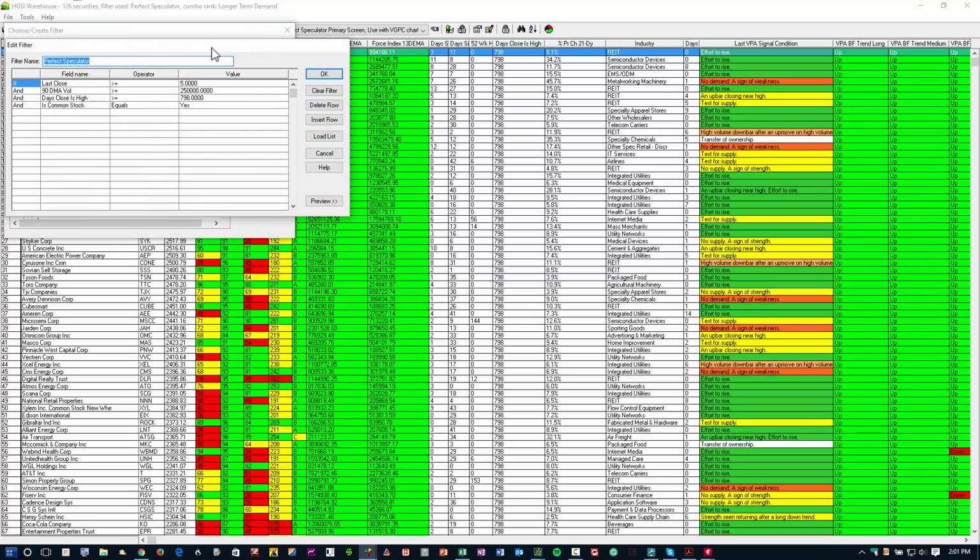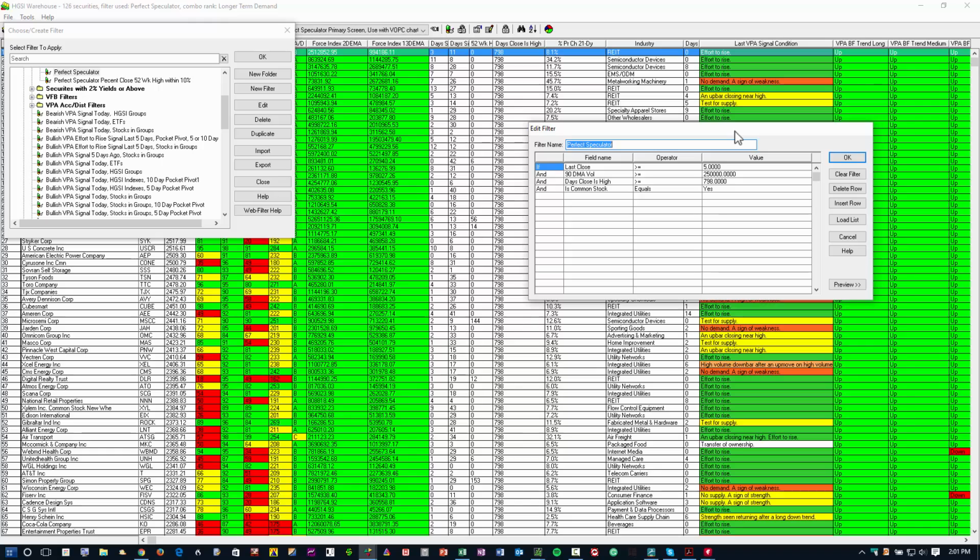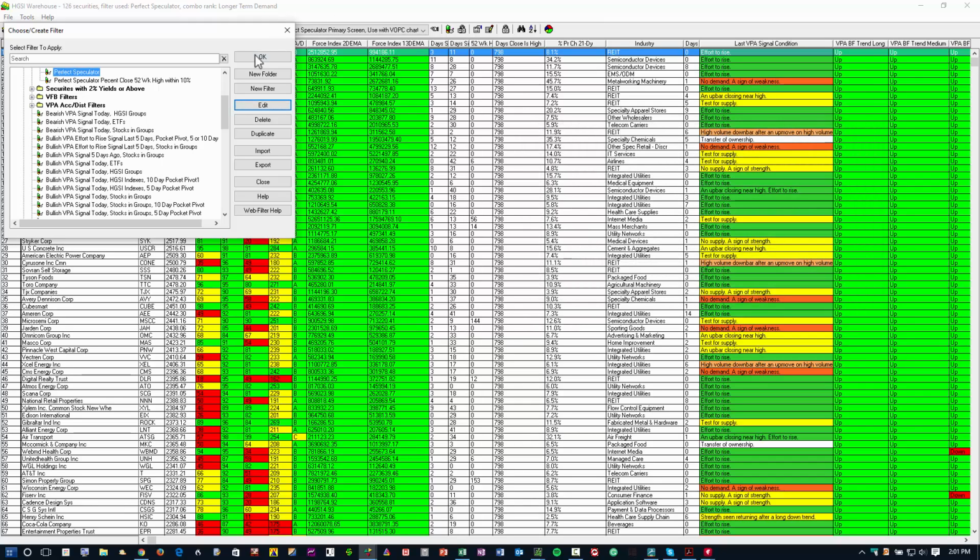Let's go look at this filter. Very basic filter for this. These are stocks trading above $5, 250,000 shares per day based upon the 90-day moving average. Why 90 days? Because that's what the VPA signals, or flags I should say, are based upon. And then this right here, the days closes higher is greater than or equal to 798. That will find these stocks that are breaking out to 3.2-year highs, or in most cases breaking out to all-time highs.